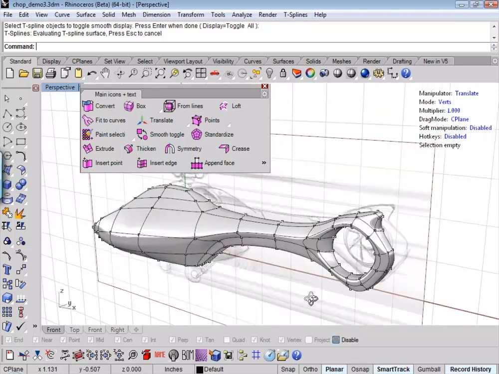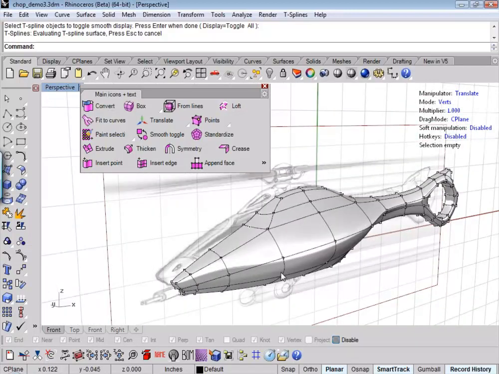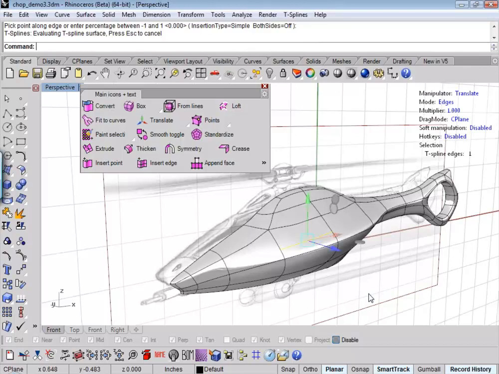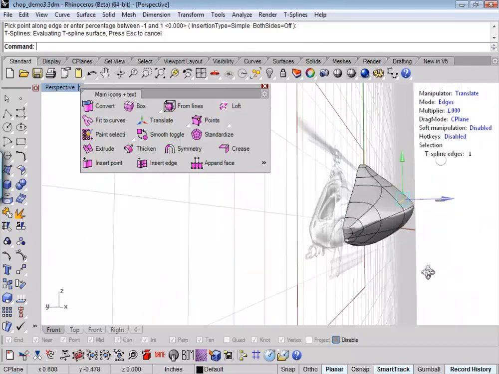So I like everything that's going on here, but I think I want this highlight line right here to be a little sharper. And so I'm going to pick an edge, this one, and I'm going to insert another edge. And I'm just going to pick my tool. I'm going to add it up here. And you'll see the model will update. And you'll see that got a little sharper.